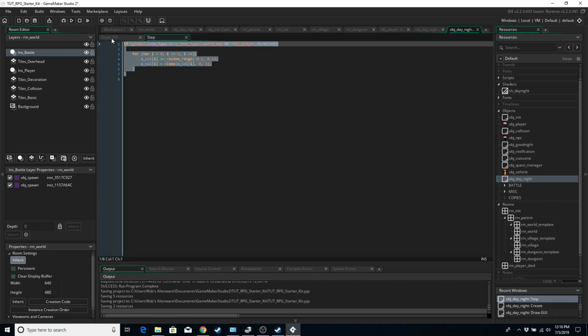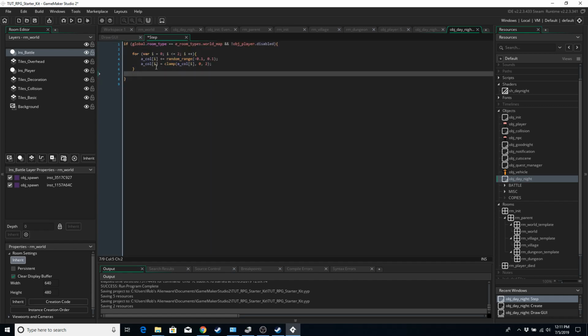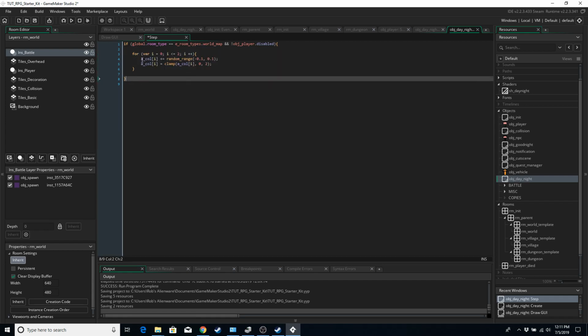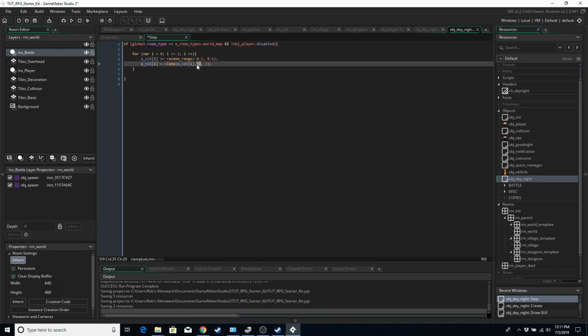For now, we're just going to have an example of the colors changing randomly, just to show you how it works. So we're going to have a quick for loop. It's going to run from red to blue, so i is less than or equal to 2. And we're going to add a number between minus 0.1 and 0.1 to get a gradual color change. And we're going to make sure we don't have a color number that's less than 0 or more than 2. And it's only going to run if we're on the world map and the player isn't in battle. I did delete the battle object from the world, so I don't have to worry about battling.